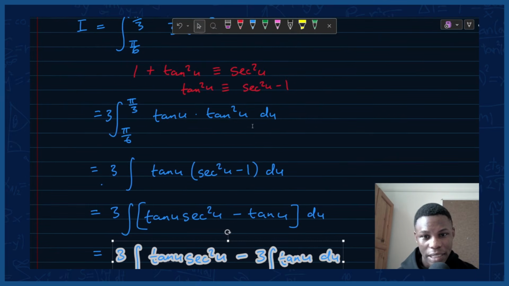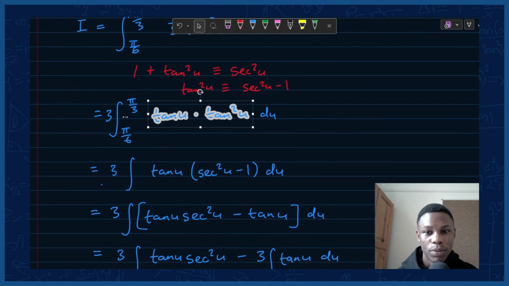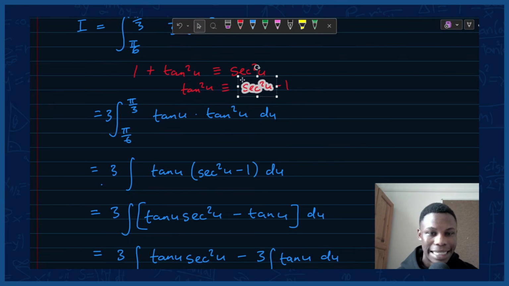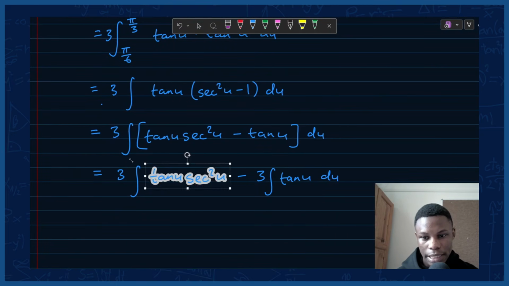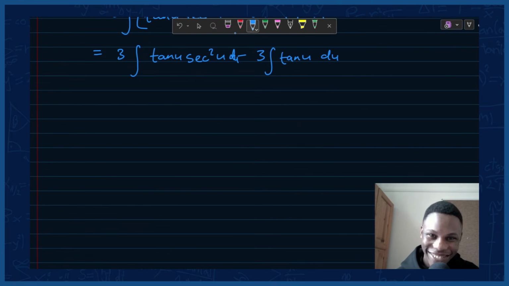So the idea was to break down tan cubed u into something that we know how to simplify. Once we bring sec squared into the picture, it makes things much nicer because we know how to deal with that. Tan u, even though we don't have an immediate result for tan u, we do know how to integrate tan u, so that's also nice. And this is going to work with an idea we discussed earlier. If you've been watching up until this point, then you know exactly what I intend on doing here, or at least you should know. The idea is what we talked about earlier.